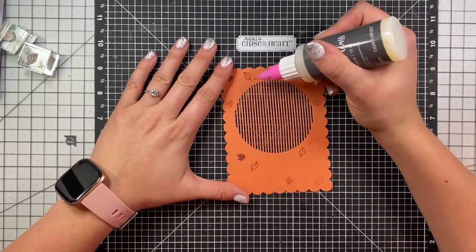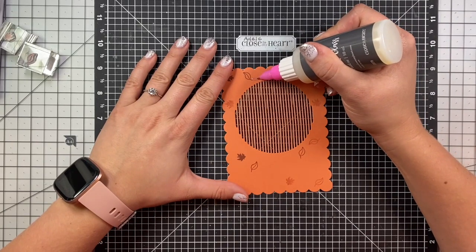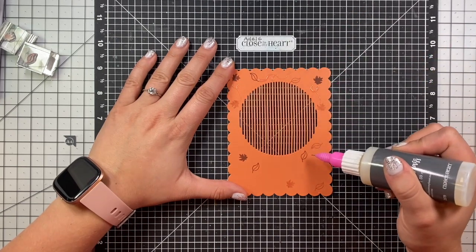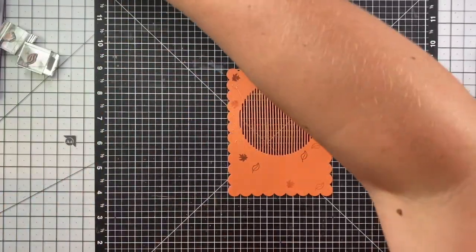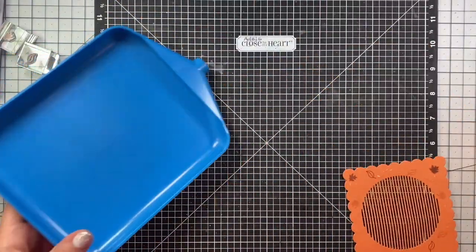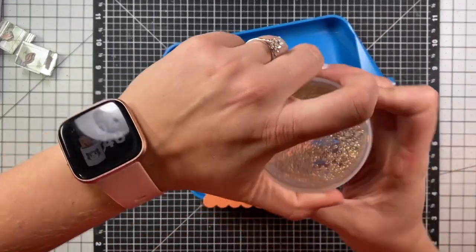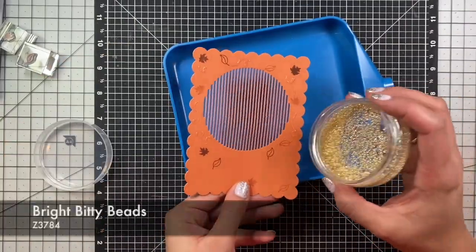And what I'm going to do is I'm just going to make some little wind gusts. Oop, that came out a little too much, but that's okay. I'll just thin it out. This applicator really will make it skinny, so you don't need to squeeze too hard. Then we have a tray here, but you can use a piece of paper or anything. But you want to kind of capture the beads because it's going to be like we are using embossing powder. Right, they're going to bounce all over if you don't.